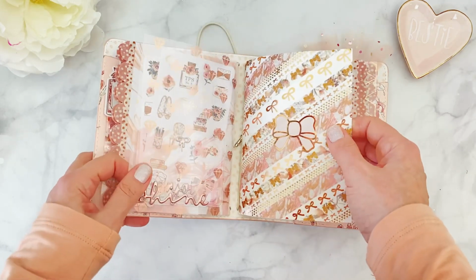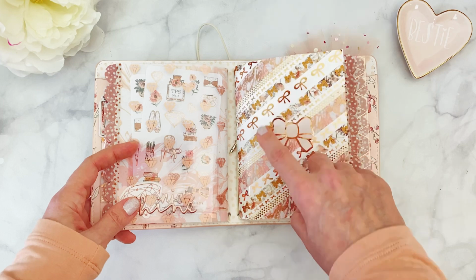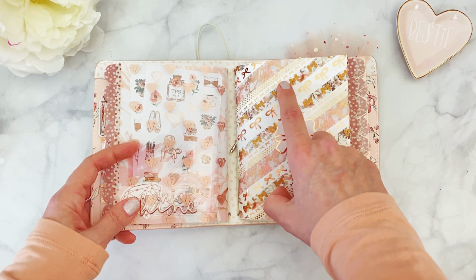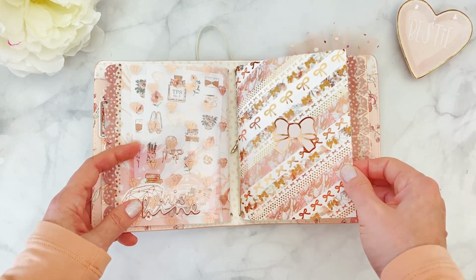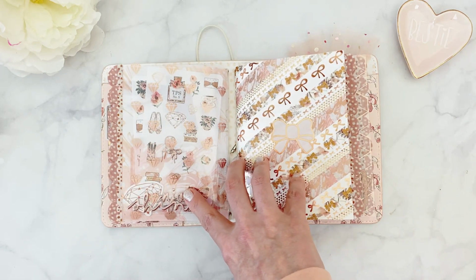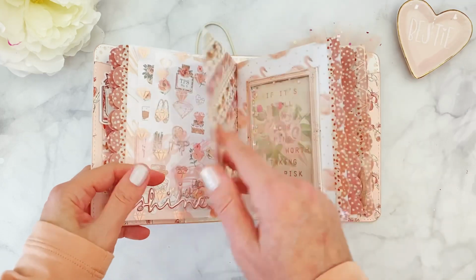And then I have made a washi dashboard. I've mixed things up a little bit. I have some of Christie's clear bow washi in different sizes, alternated with some of the washi from the box, like this beautiful one. And this is from another box from last year. This little washi here is just something I had at home. And then, again, this is a bow seal from Simply Gilded. I just love the way it turned out, because I wanted to bring in the warm colors, but at the same time heavy on rose gold.